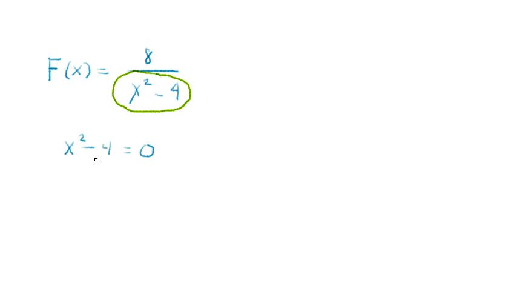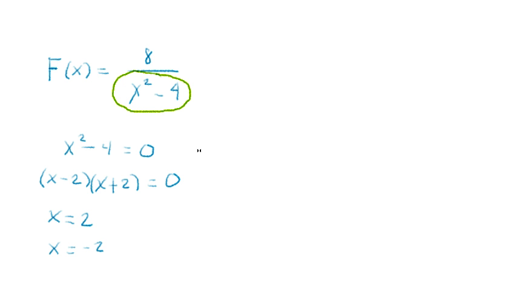Now there's a couple ways you can look at this. We could actually factor this thing and be done with it, basically. Factoring is nice if we can do that, and we have the difference of two squares here. Well, if I plug 2 in, I get 0, and 0 times this number is going to be 0. So as you can see here, one of our vertical asymptotes is going to be x equals 2, and the other vertical asymptote, when I plug negative 2 in, I get 0 here.